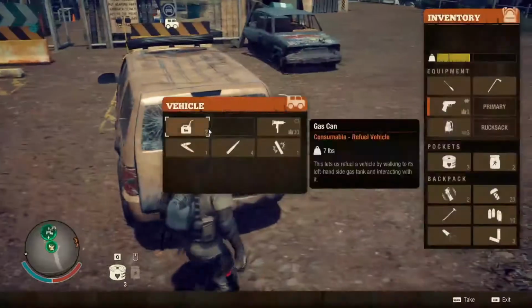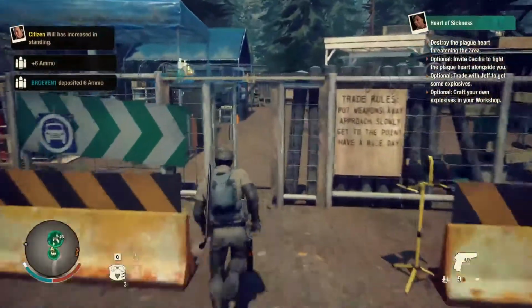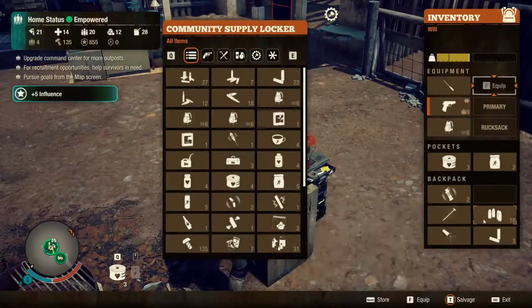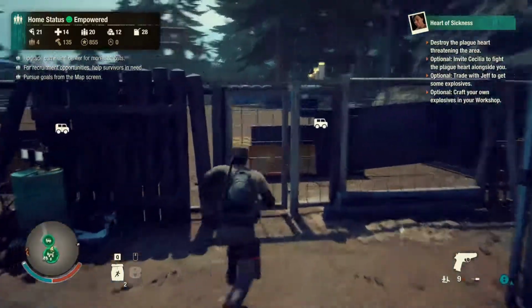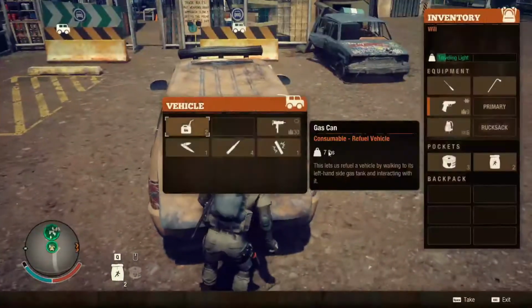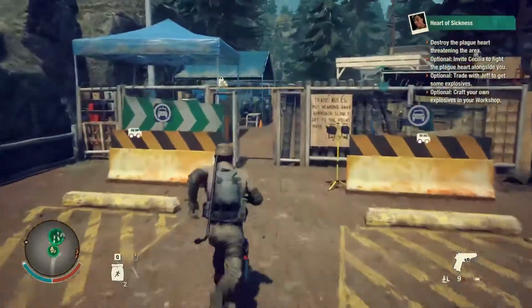I've had enough. Oh, the mechanics bits. It's done. We're thriving, man. Nice. Workshop. Craft items, produce ammo. Yes. Craft box mines, soda can bombs, firecrackers. Hell yes.